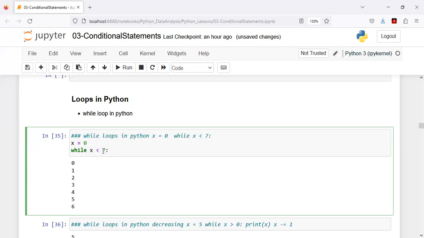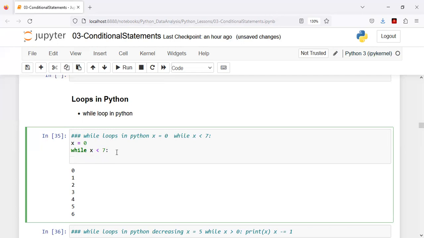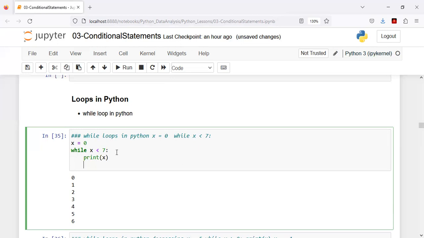So as long as this condition is true, the while loop should be executed. So while x is less than 7, we want to print x. And the next thing is we also want to see this loop terminate. So for that, I am doing x plus equals to 1, which is nothing but x is equals to x plus 1, right? So x is equals to 0, while x is less than 7, print x, x plus equals to 1, right? So that is what we could do here.